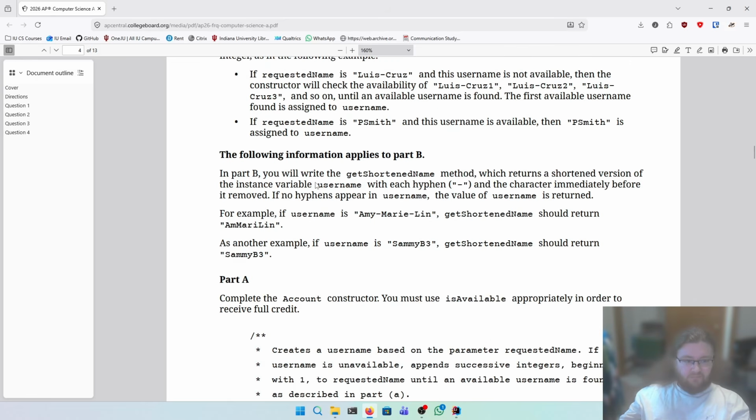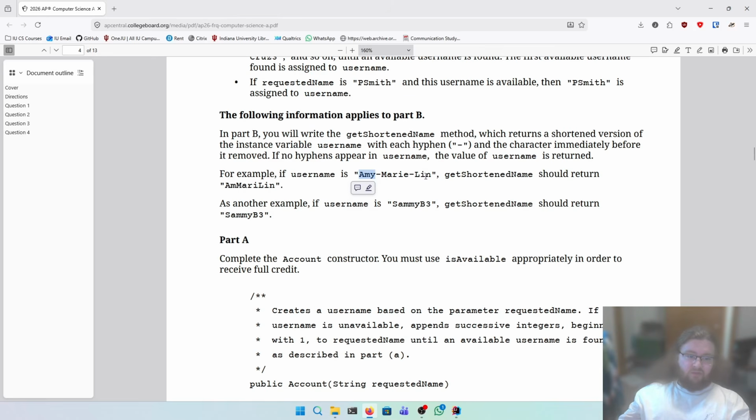Okay. Part B, you will write the getShortenedName method, which will remove all hyphens and the character immediately before the hyphen. So if there are no hyphens, then just the username itself is returned. Okay.